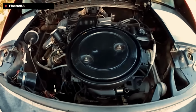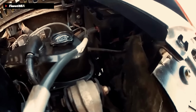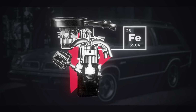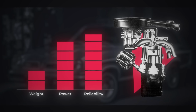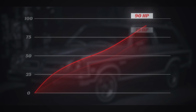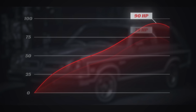As such, Pontiac mimicked a lot of that design for the new Iron Duke. The overhead cam setup from the Vega's 2.3 was tossed out and replaced with a more traditional, but cheaper to produce, pushrod overhead valve design. The new Iron Duke also featured an iron block as opposed to the prior aluminum block, but with just a 20 or so pound weight gain, the added power and reliability of the new engine more than made up for those extra few pounds. In peak trim, the Astre now made a whopping 90 horsepower with the Iron Duke, which was a 20% increase over the prior base model engine.